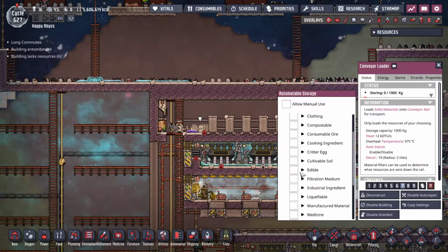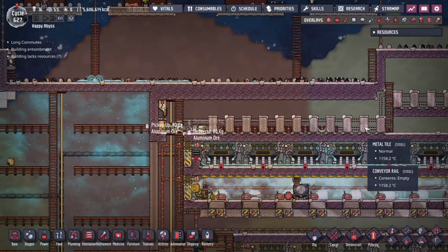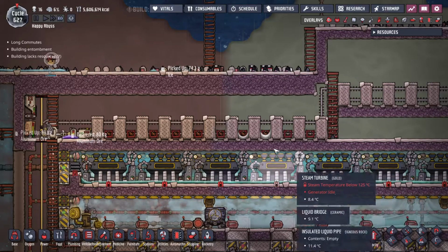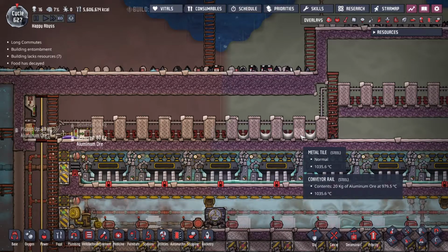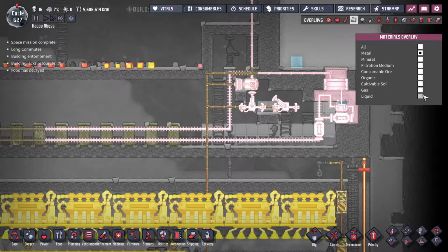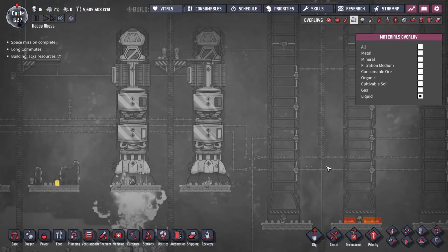No, not consumable ore, metal ore. And I can't remember what temperature aluminum metal melts at. Oh, well, there's some aluminum metal right there. Melts at 600. This ought to be interesting. So all this should be melting immediately, right? That's iron. It's weird that iron's a different color in here. Yeah, rocket.